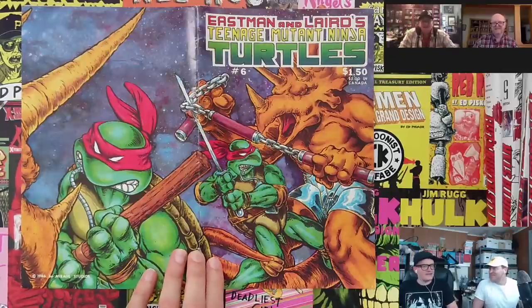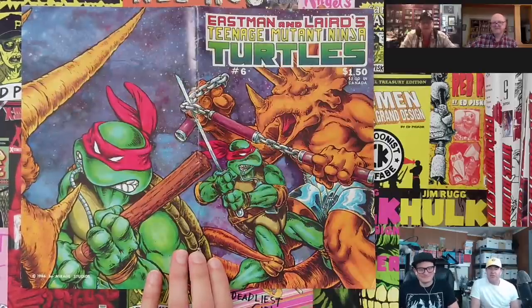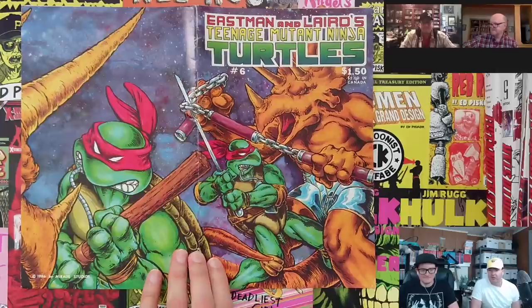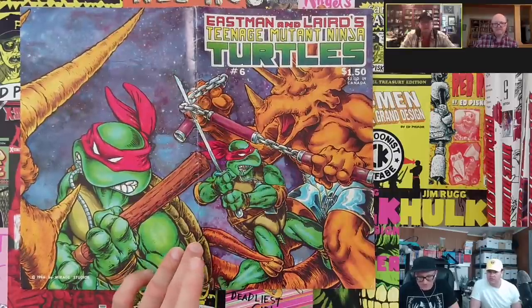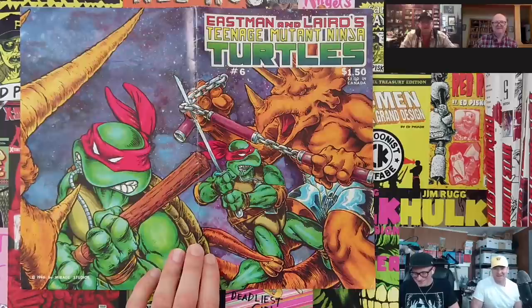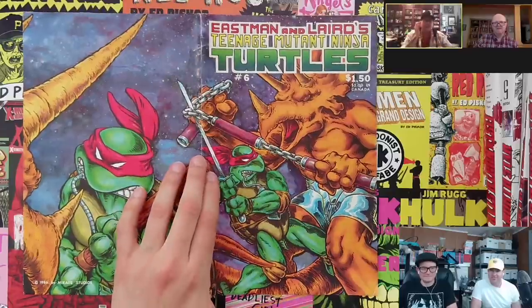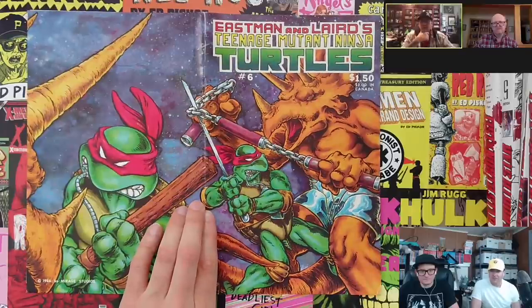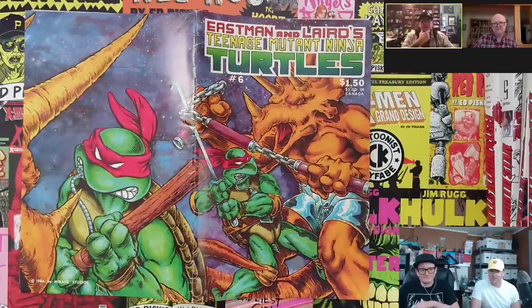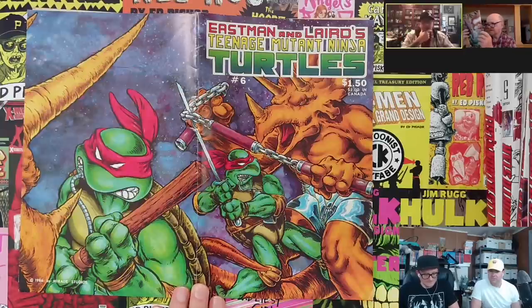So it'll be on the Key Collectors app as Nick's Picks next week. Did you guys have an assistant or production person sending out artwork for reprints? I think it was Peter Laird or Kevin Eastman doing it — one of you just slipped them the wrong artwork. It's bizarre. We did have help — Steve had worked at that time — and by the time we got back to Northampton, maybe we did have help. But it is crazy that it was printed without tones.